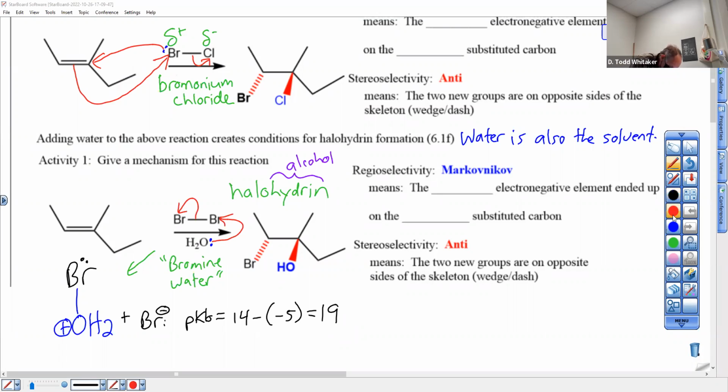The pi attacks the less electronegative Br. The pi attacked the less electronegative Br up here. Here it was 2.8 versus 3.0. Here it's 2.8 versus 3.5. Hey, guess which one's faster? Top or bottom? The Br is even more positive down here because of this bond to a much more electronegative atom. That Br is much more positive, so the reaction is much faster. The pi electrons are attracted to the Br much more because the Br is much more positive.